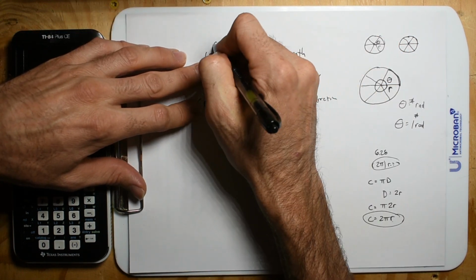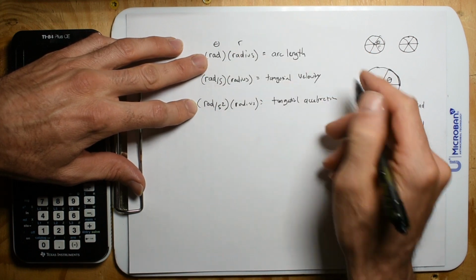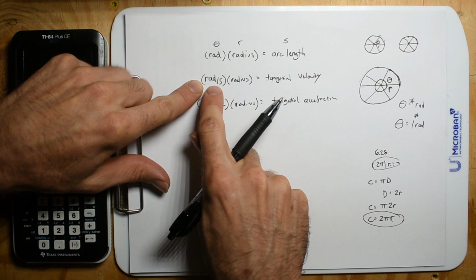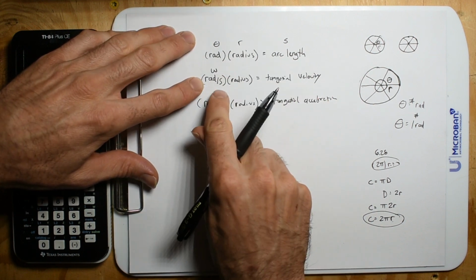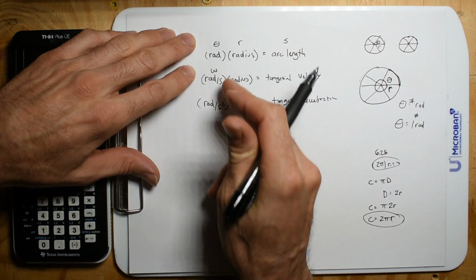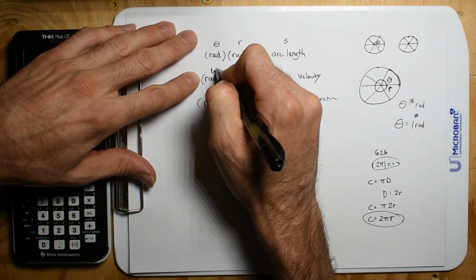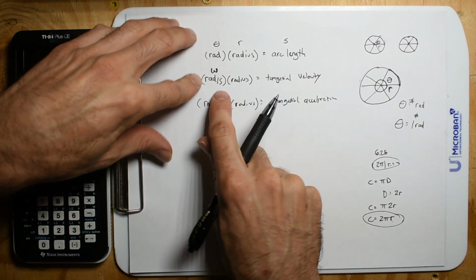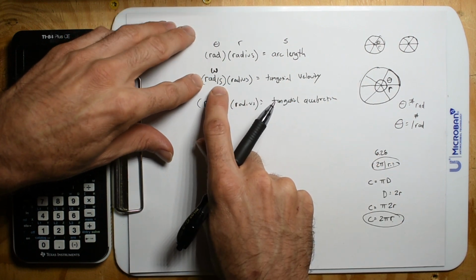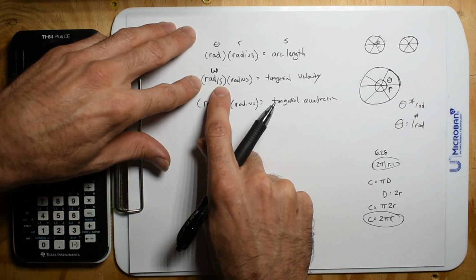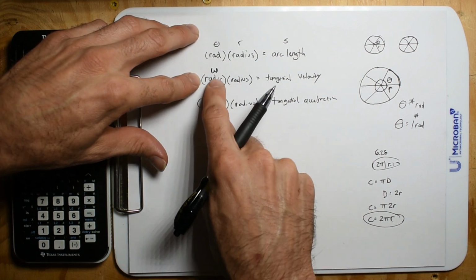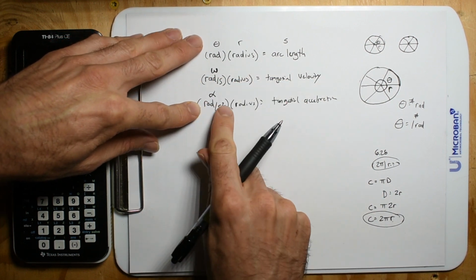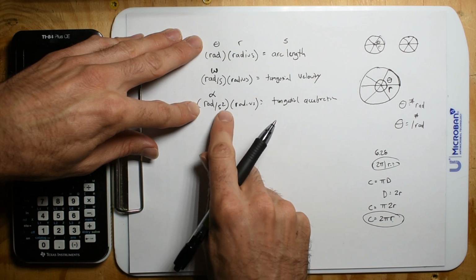And then it's good to know what the symbols are on this. Well, the symbol for radian is an angle. Radius is just r. Arc length is s. That's the only maybe weird one. Angular velocity is omega. That's radians per second. Even though it's angular velocity, a lot of professors will just keep calling it omega because it's difficult to say radians per second. What am I getting at? Oh yeah, it still has radians in it, so it's radians times radius gives you something normal. It's still kind of a weird term, especially this one. This is angular acceleration. It's radians per second squared.